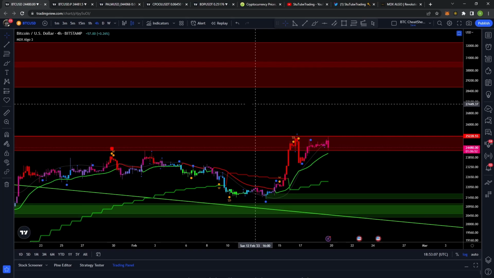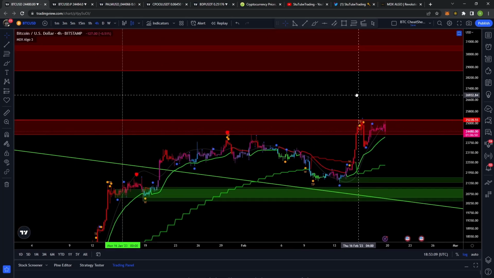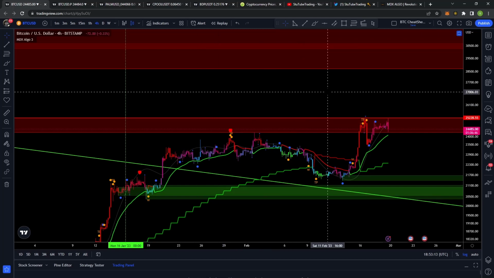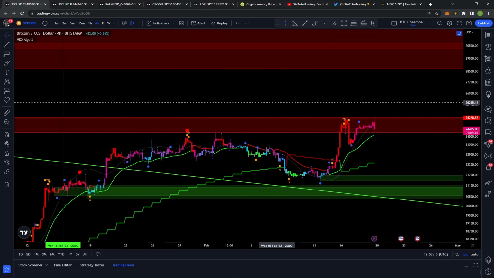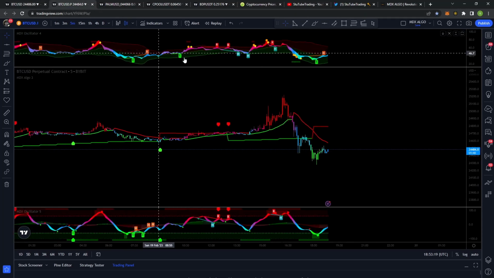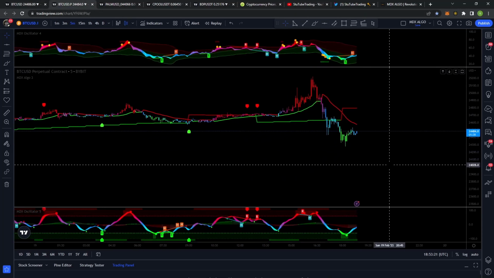Does anyone else have any other opinions on the market? Whether you agree with me, disagree with me, I am all ears for any input. And if not, I'm just going to keep pointing out random things, looking at random degenerate time frames here.